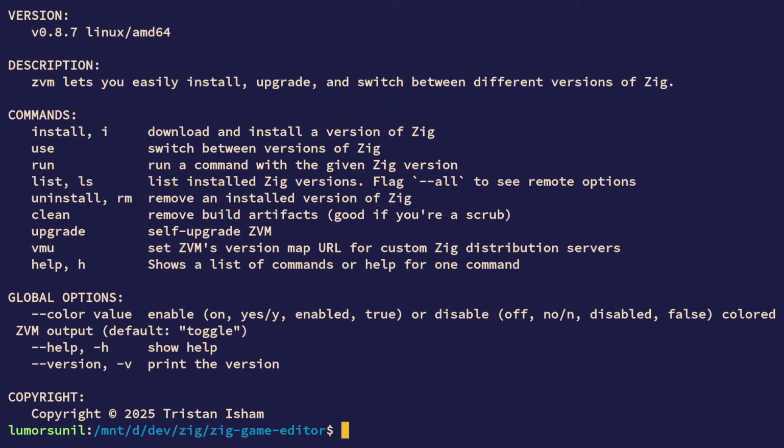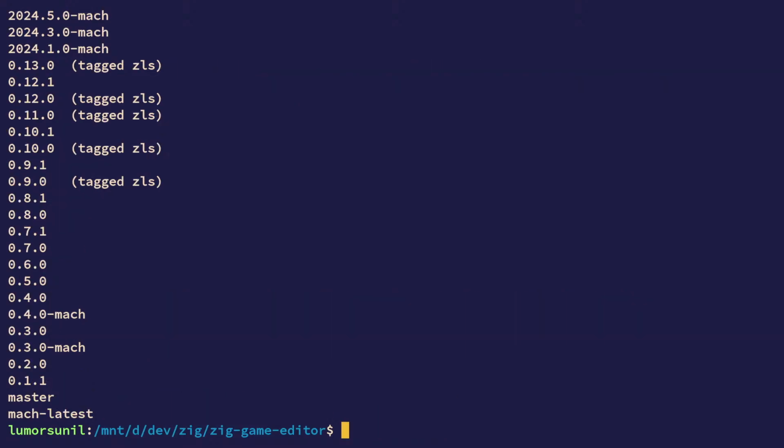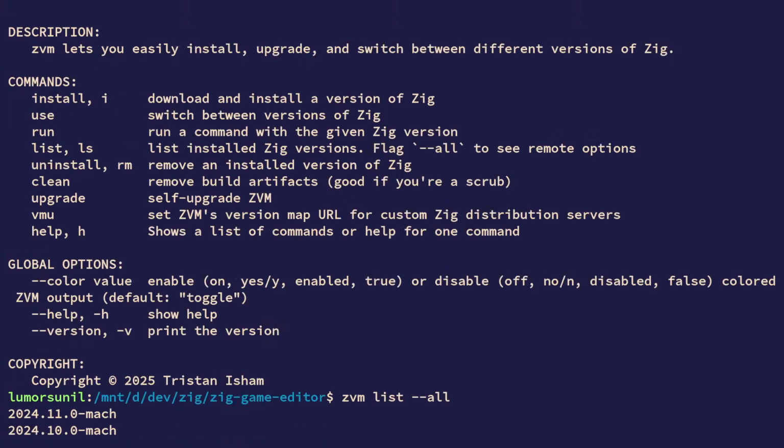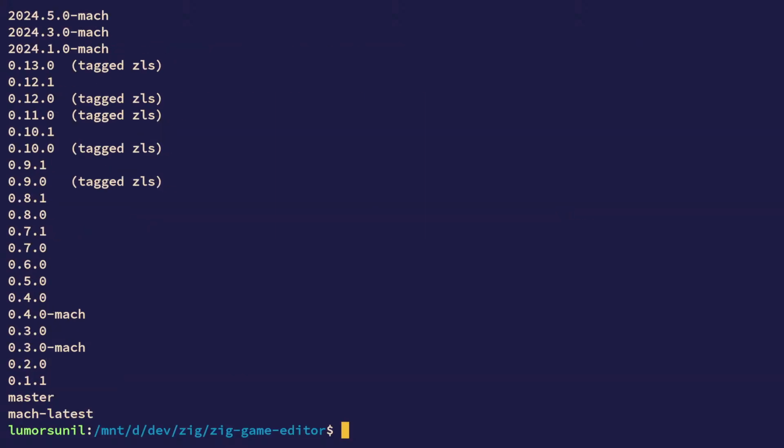And then, so this program is like a manager to help you install Zig and install different versions of Zig. So I can use this to upgrade to 0.14 or install a version of 0.14 and use that one. So I think I want to install 0.14 because I don't think... well, let's do list all to see what we have. Okay, I think I'm also using a different... yeah, you can see there 0.14 is not in here, and we got this Mac stuff.